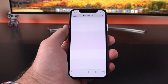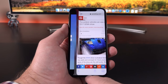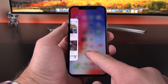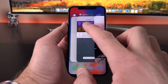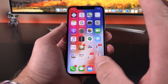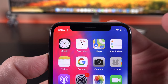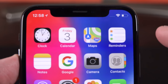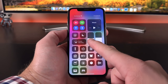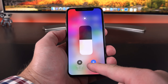On the home screen, the home button is now a swipe-up gesture. One of my favorite changes is the swipe action along the bottom to switch between recent apps — it works extremely quickly and reliably, a much more natural gesture than before. To get to the classic app overview, swipe up and hold until the apps pop out, then swipe through them. To close an app, tap and hold, then swipe up. To get to the control center, swipe in from the upper right corner where the battery icon is. Because the notch takes up space, there's no longer a battery percentage indicator — you have to open the control center to see it. In the control center, 3D touching the brightness slider gives you Night Shift and True Tone options.